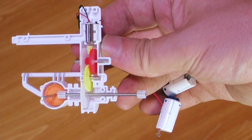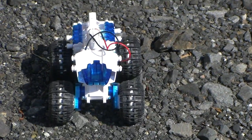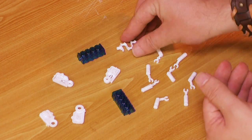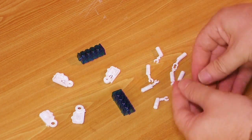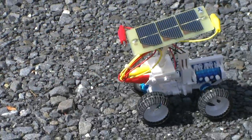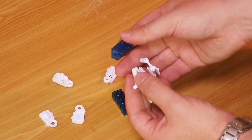I had some 1.5 volt solar boards at home and installed one on this car too. Removing the salt-water battery and using a solar board just works fine. The gear combination of the engine is designed for a four-wheel drive system and speed to force transmission.